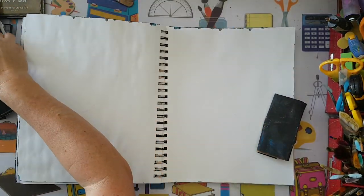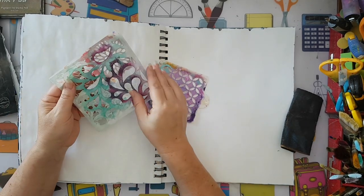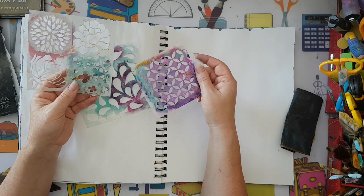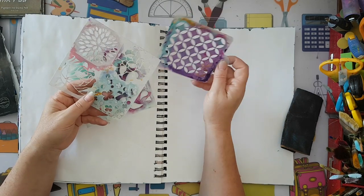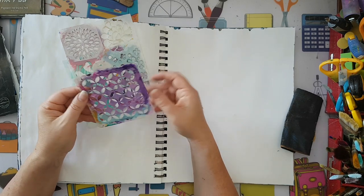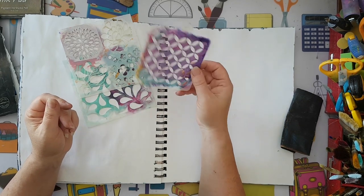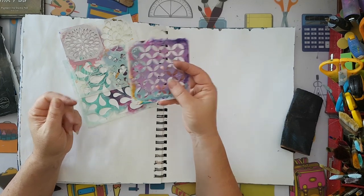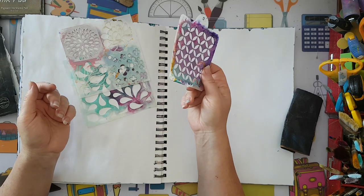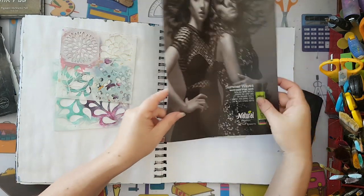This is what I've played with and I want to show you how I'm doing it. Here I've got some stencils, and someone asked me where I get these small stencils. These were ordered from AliExpress - there are lots of them and they are very cheap. You can also check for stencils not under crafts or arts. These are supposed to be for decorating cakes, and it's sold also in crafts, but if you buy it under decorating cakes it's cheaper.